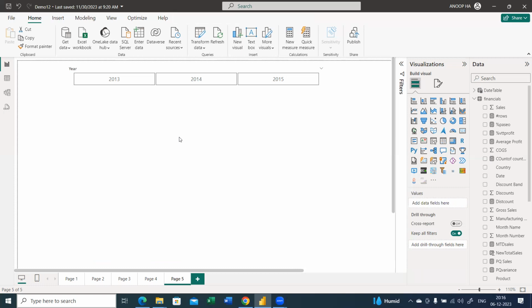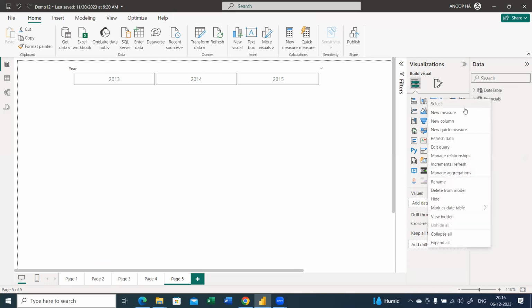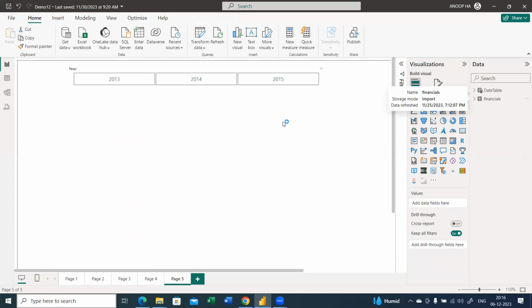Okay, got it. Now we have another function called DATESYTD, DATESQTD, and DATESMTD.